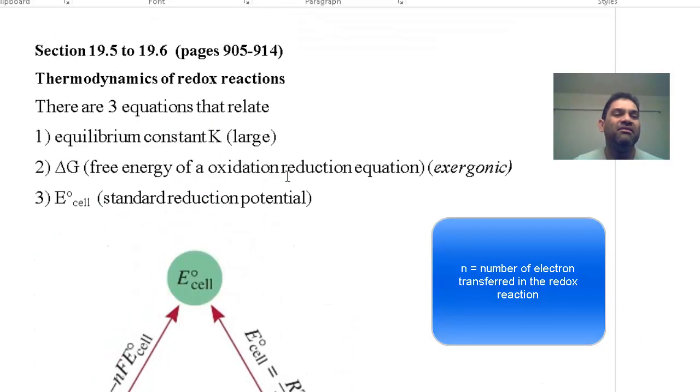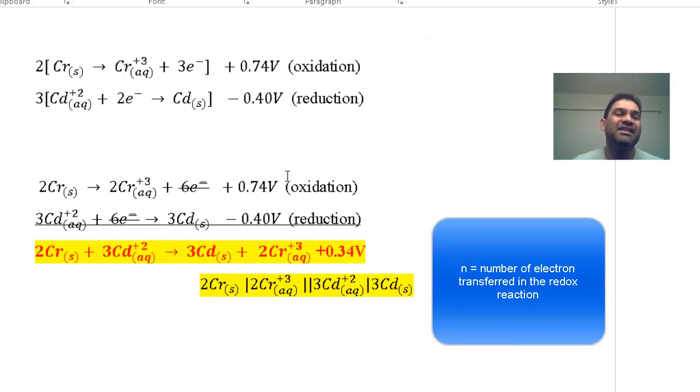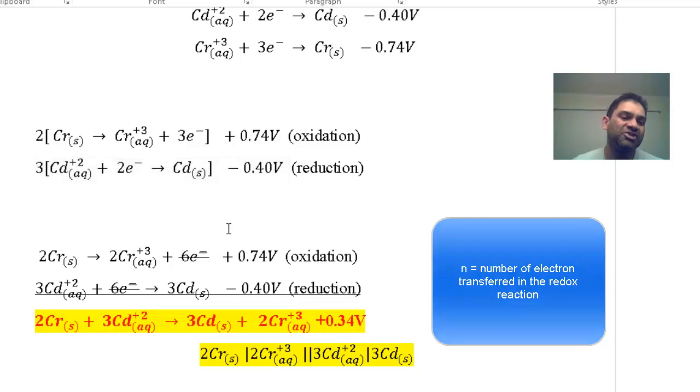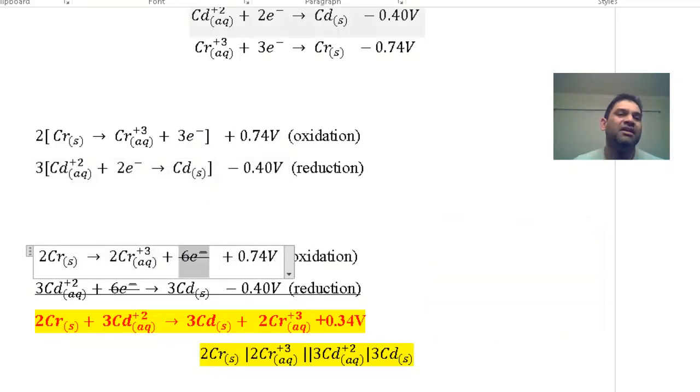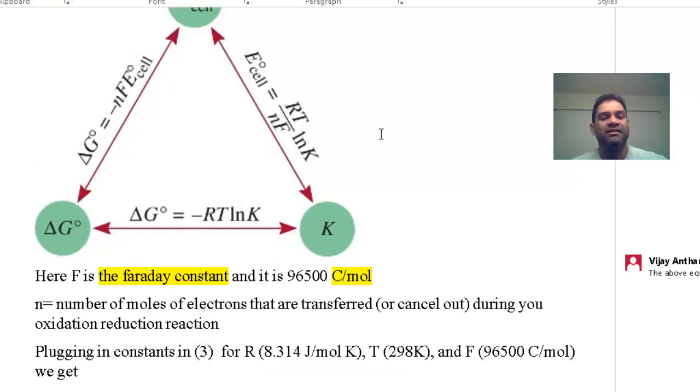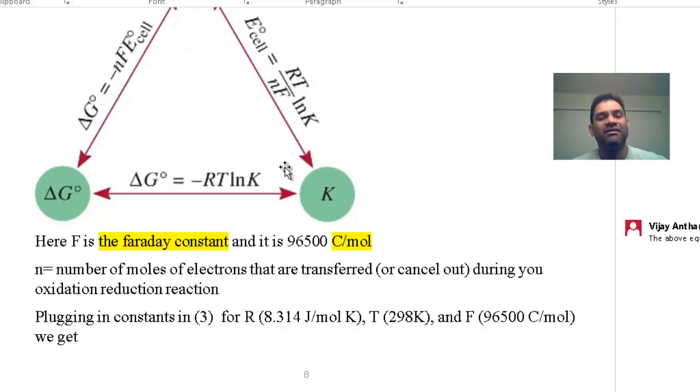So going back to the above example, we have a 6 electron transfer reaction. 6 electrons are being transferred. Focusing our attention here, if we do standard state, R is going to be 8.314, that version of R. Standard state is usually 25 degrees, which is 298 Kelvin. And the Faraday constant is 96,500 coulombs per mole. By the way, coulomb is the SI base unit for charge, so it's just a unit of charge.